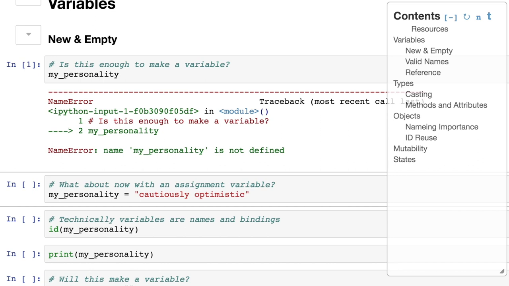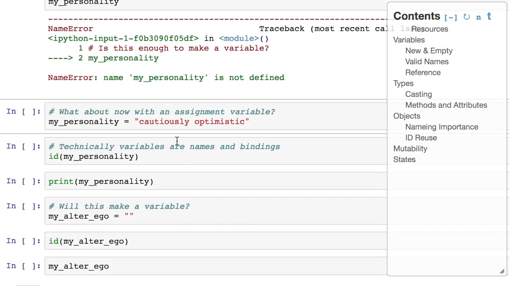So the way I interpret this is that we have something that looks like a variable, but instead of saying make it out of thin air, because we don't have it already, we're sort of saying, hey, bring me this and show me what's inside of it. And it's saying, I don't know where this is. I've never seen it. It's not defined before.